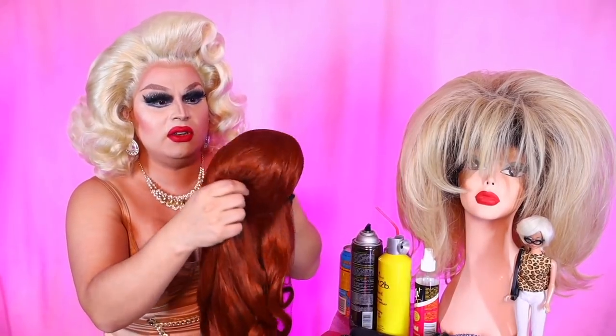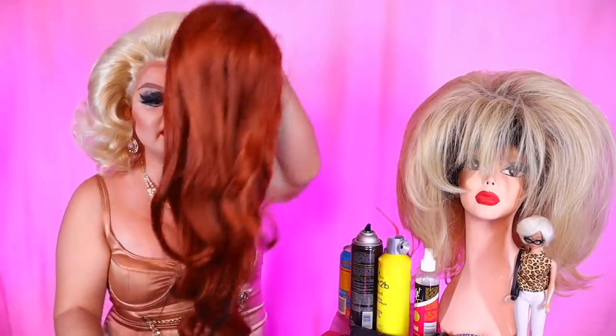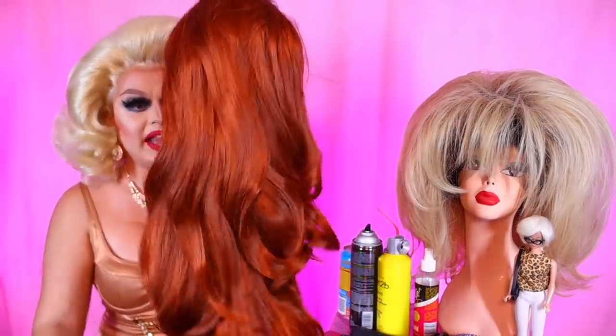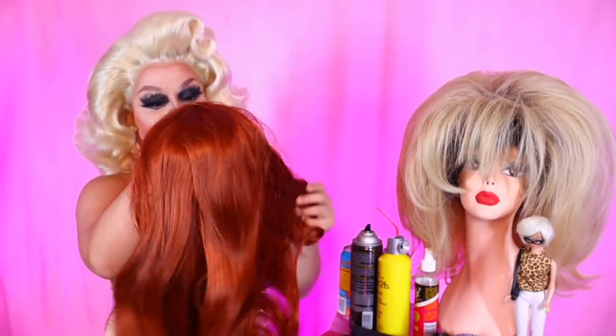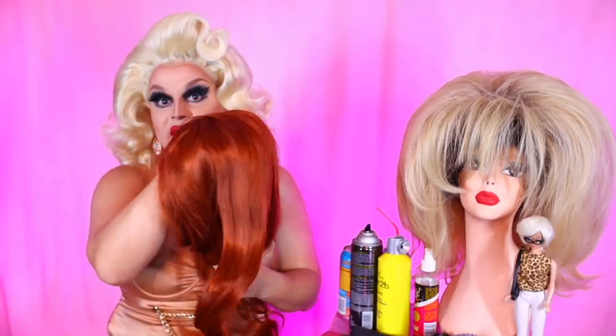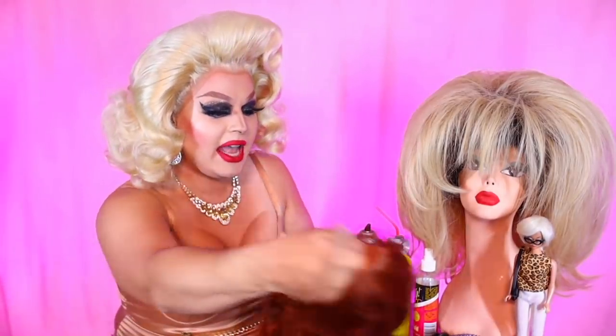It was an auburn titian red. Any colorists in the comment section want to let me know what color this is, because this is the exact hair color she had. I know it was red, like reddish brown maybe. It got a lot more red as seasons progressed, but we're going to go with like mid-season titian color Peg Bundy. So let's get started.